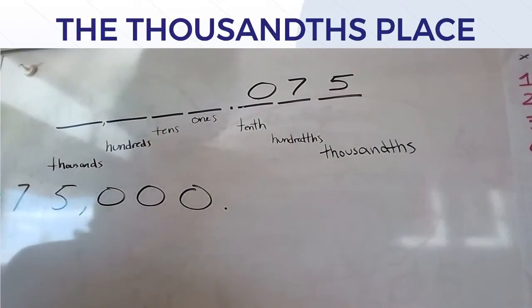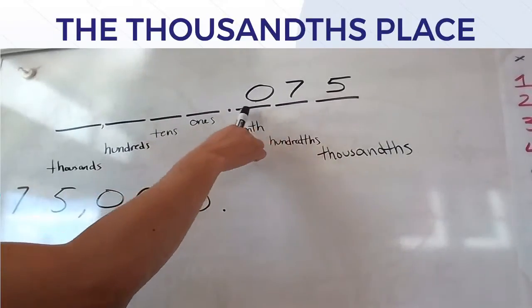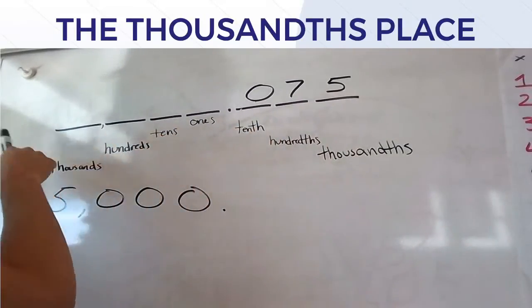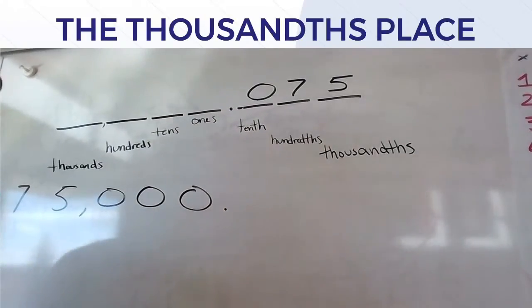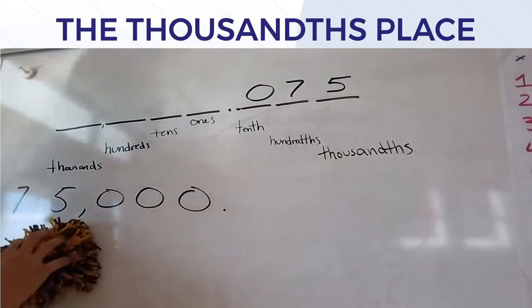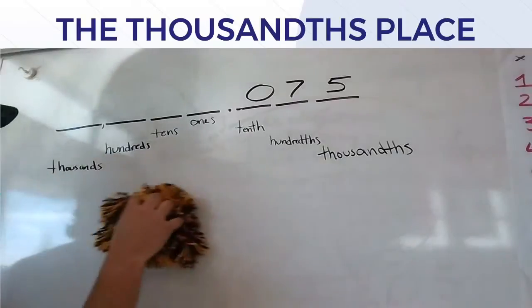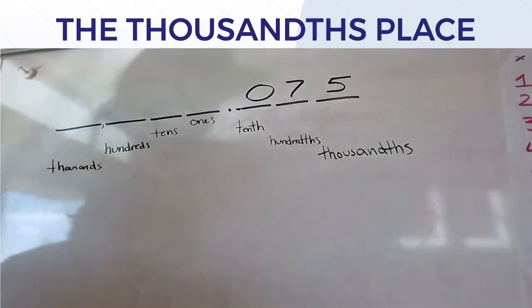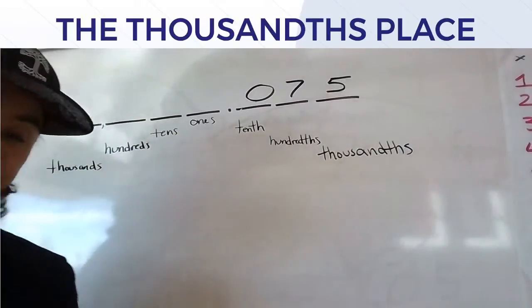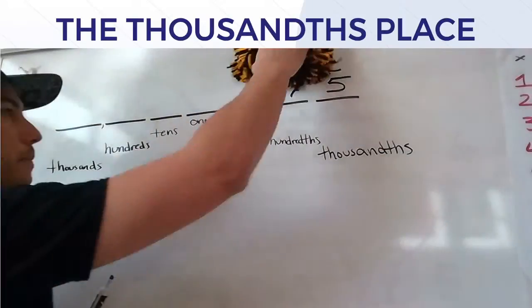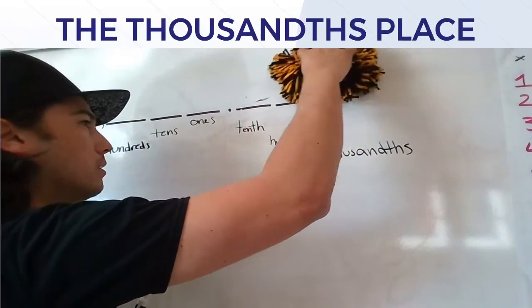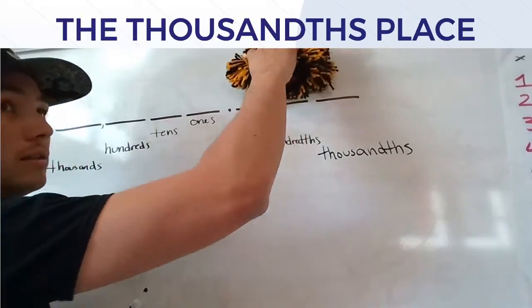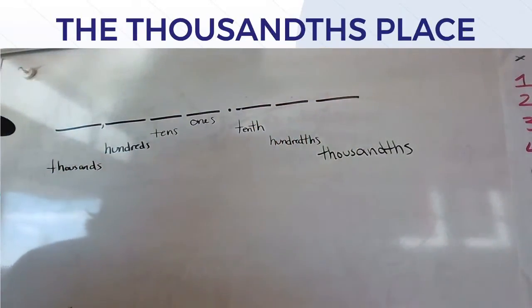right? It's a difference of about, you'd have to multiply by like 1 million to get it there. 1, 2, 3, 4, 5, 100,000 to get it there. So big difference there. And you need that th in there to make it accurate. Okay, so 75 thousandths. Okay, let's do a couple more. And then I'll leave you to go to the exit ticket. Okay, kind of a quick one today.